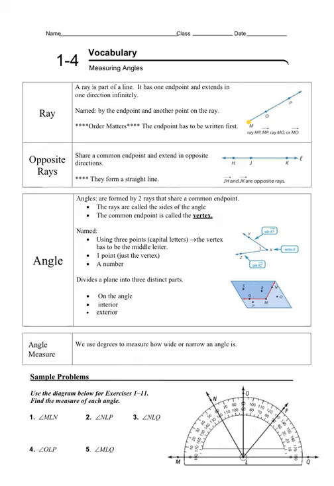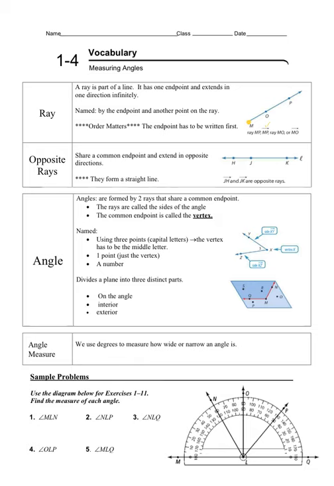And notice down here at the bottom I say ray MP, or I use the little symbol for ray, which is just this segment with an arrow on the end of it, or I could say ray MO. So you need the endpoint and one other point. Rays are the only one where order matters, so the endpoint must be written first. That's why I keep referring to M as the first letter. So ray MO or ray MP would both work. Now, order did not matter for segments or lines. So again, the only one where order matters is the ray.